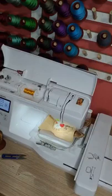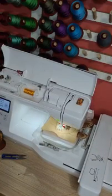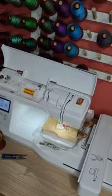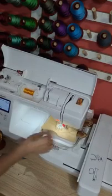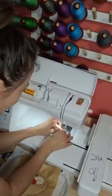The face is the most difficult part of the design. Sorry, this machine, we need to be very patient with it.